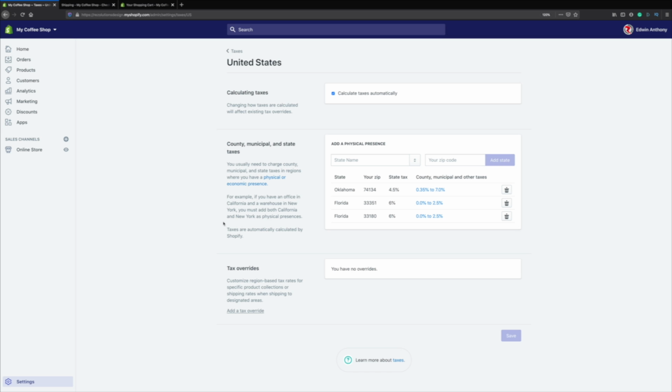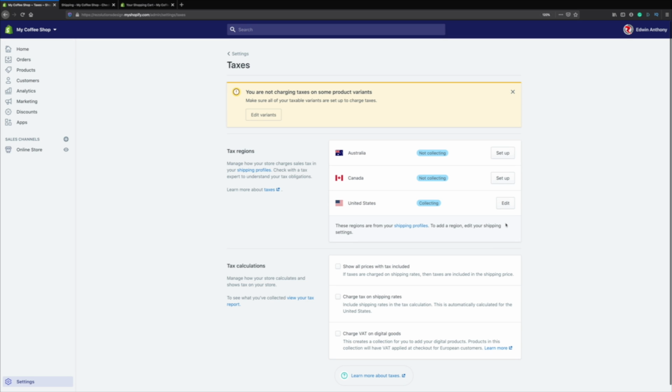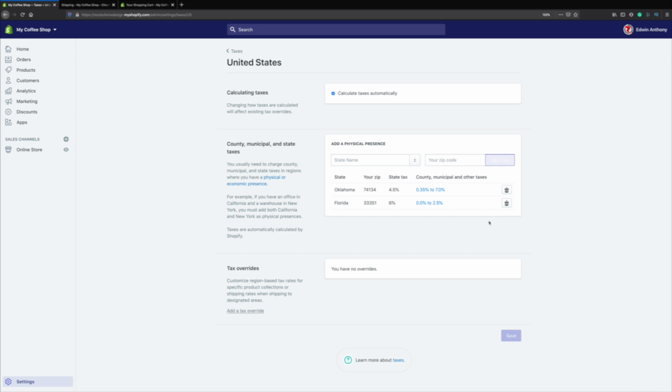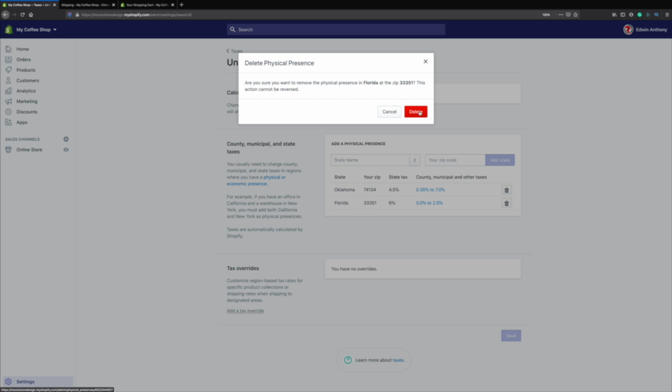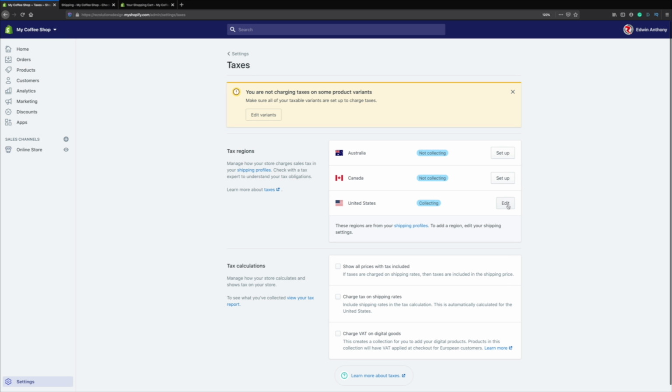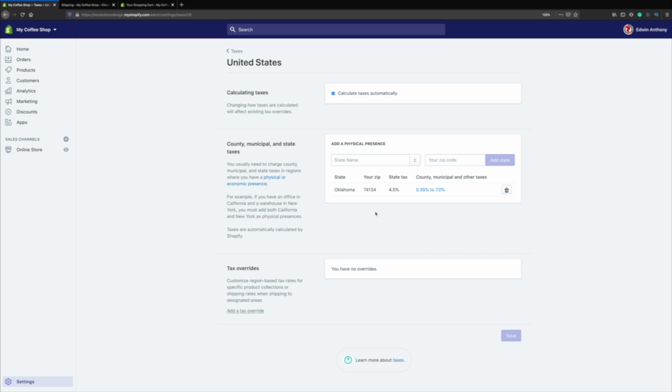You click on this right here, and you say, all right, I have several different states going on. Let's go ahead and delete the ones that we are not going to use. Okay, so let's go right here. Let's do that again. Let's delete this. Okay, and right here, as you can see, we have set up so that it is just for one state.